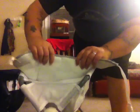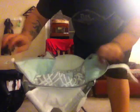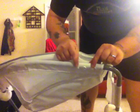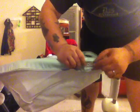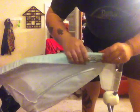Now on the front of this, there's Velcro. You just attach that. And then on the sides, in the back, you have these little hooks. You just take the liner, it has a little hole in it, and you pull it tight, and it straps into the little hooks.